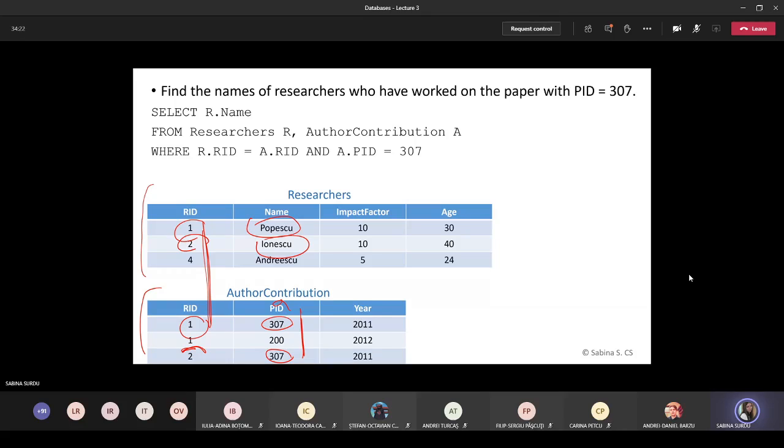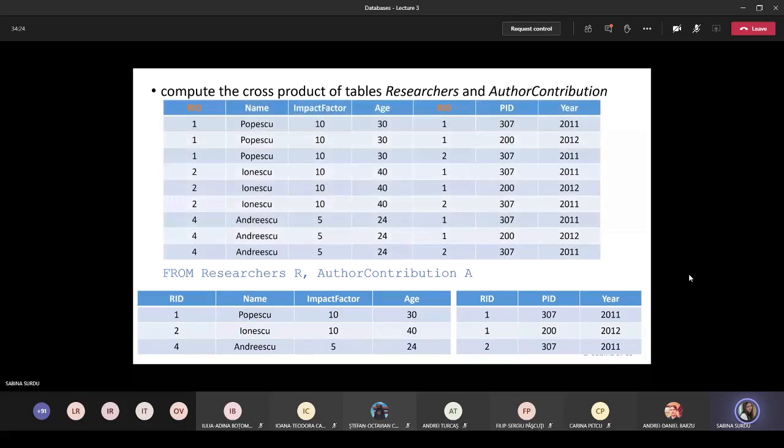Let's see what this actually means. To obtain an answer for this query, we will first compute the cross product of tables researchers and author contribution. That is, we have 3 rows here and 3 rows here, so we'll have a total of 9 rows.